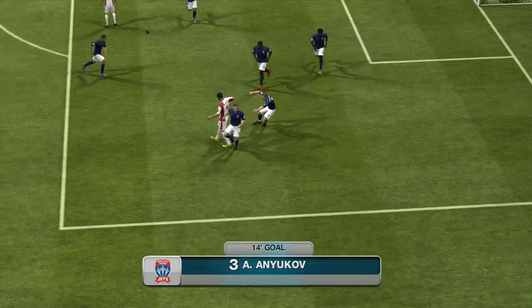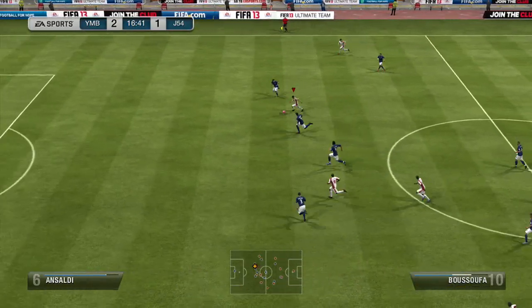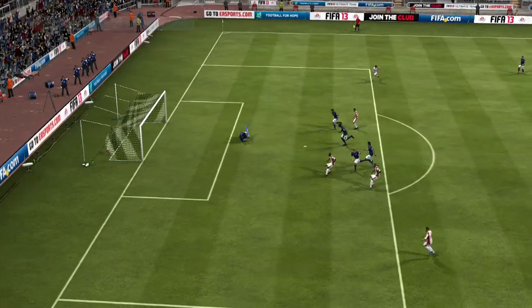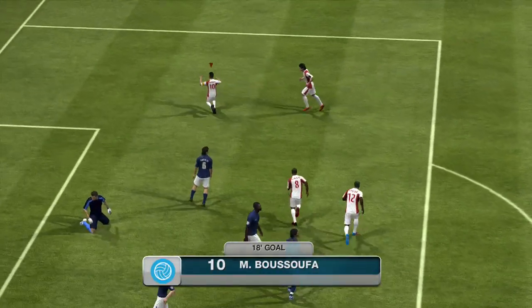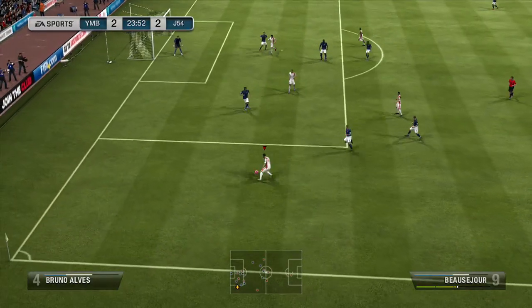But I was still 100% certain I was going to win this match, and then as you see here, BEAUSEJOUR just runs straight for the defence, splits it in 2, and then slots home into the top left-hand corner. A really nice finish there, and he does actually have 4-star weak foot as well, so that's probably why his left foot is so good.